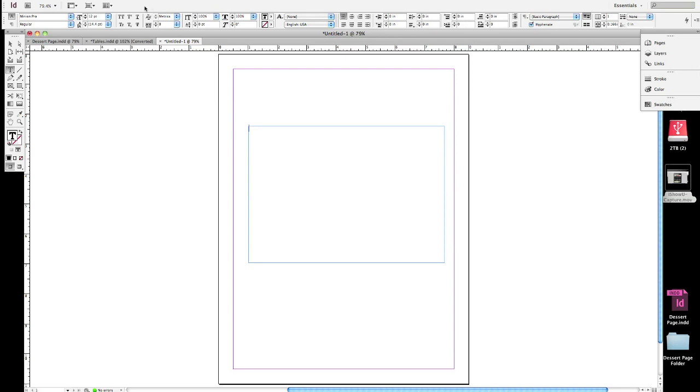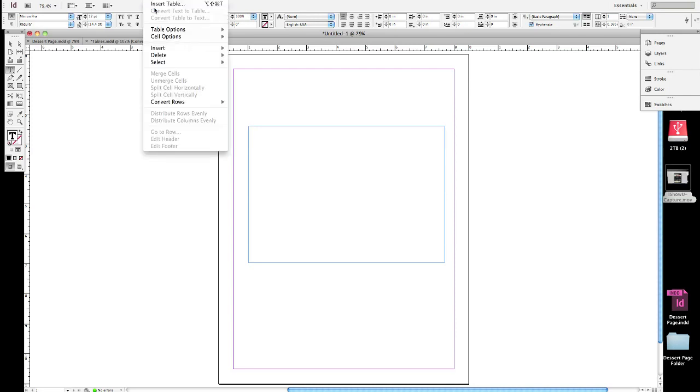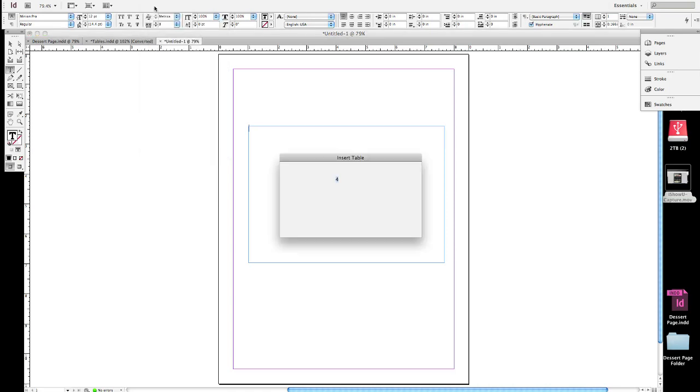And now what I'm going to do is I'm going to go up to this area up here in the menu called Table. Tables are a very powerful feature of InDesign, and they've dedicated one entire tab to tables. So I'm going to click on Table, and I'm going to insert a table into this text box. Okay, when I click Insert, you can see that I have a number of options here: body rows, columns, header rows, footer rows. For now, we'll make it simple.